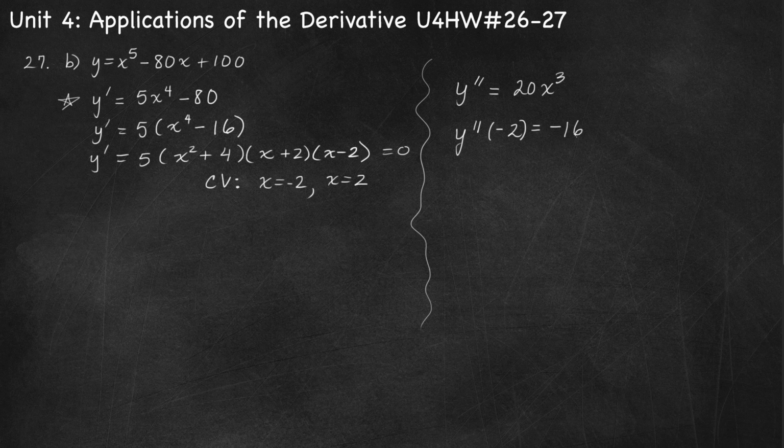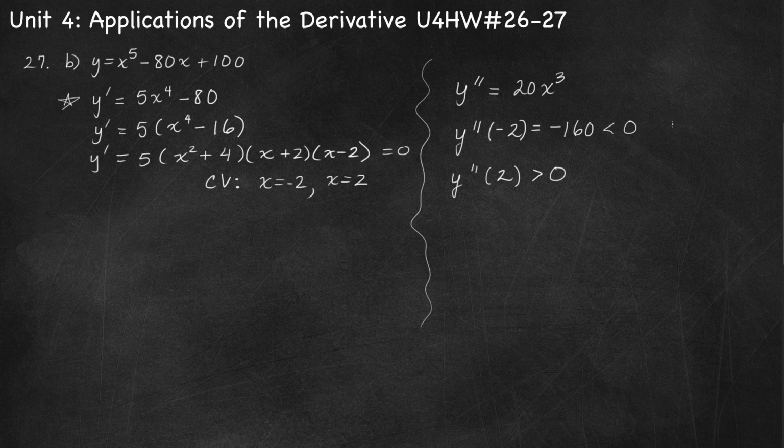That's negative 160. And I don't even really need to know that it's negative 160. I just need to know that it's negative. So if you don't feel like calculating it, but you know if it's positive or negative, that's fine to just write that. Y double prime of 2. So for example here, I know it's 20 times 2 cubed. Well, 2 cubed is positive times 20. That has to be positive. So it doesn't really matter what the value of the number is if I know that it's positive. And now I can make my conclusion.